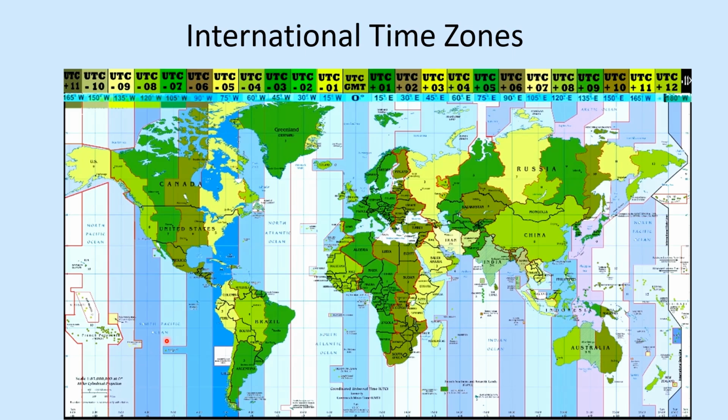And this has to do with the fact that these time zones, like I'm in the central time zone, so it's going to be at the 90th meridian right here. And depending on where you live in that zone, you're going to be off. And so it's about 4 minutes per degree. So that has to be taken into account.